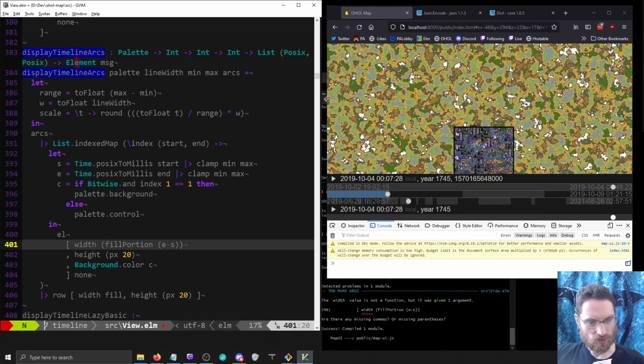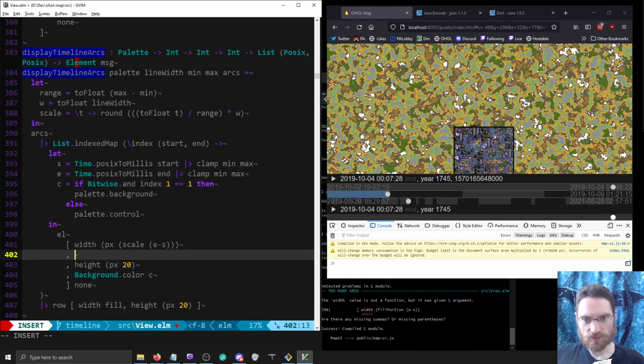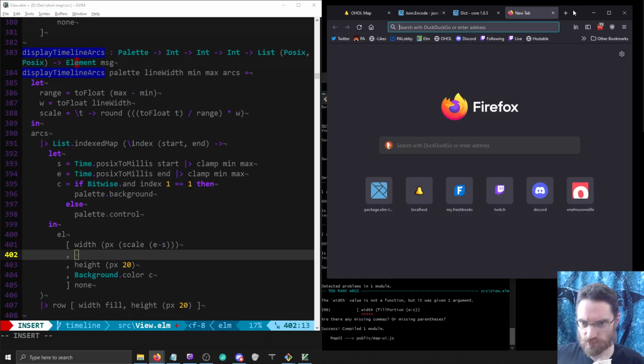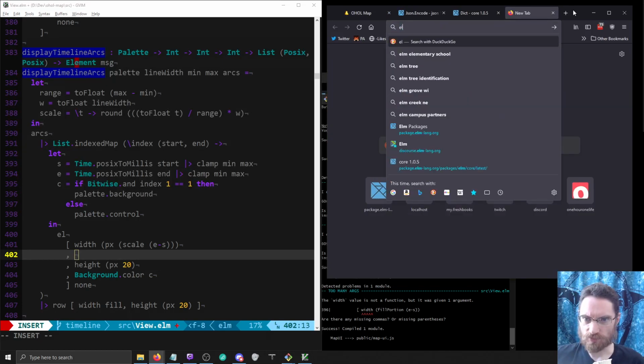So we need width, pix, scale, and... can we even absolutely position things? Or do we have to go to SVG?